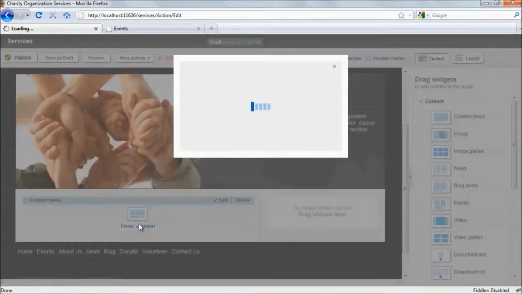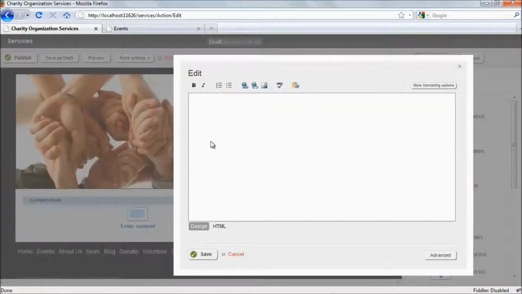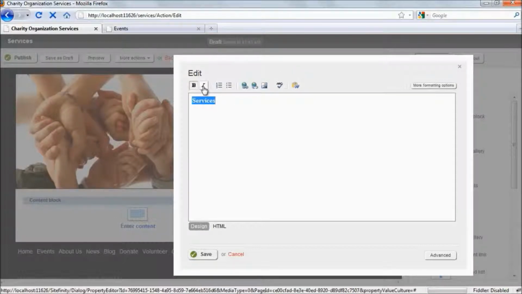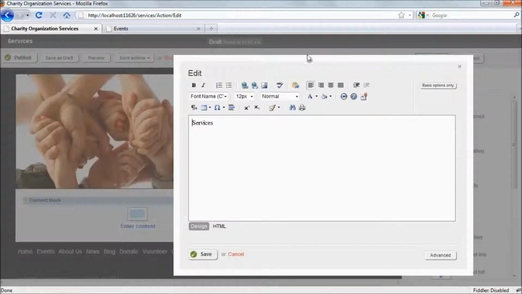I can just click this link, and what I'll get in my web browser is a little text-based editor. It's almost like you can think of it as Microsoft Word that I can type content into. So just to show this in action, I could type services into this content editor. I could also click my mouse button, highlight this, use these buttons to bold it or italicize this. So there's all these options for how you want to do a little bit of formatting in here. I can also click this more formatting options and select from a few other little options that I have here for formatting this text.